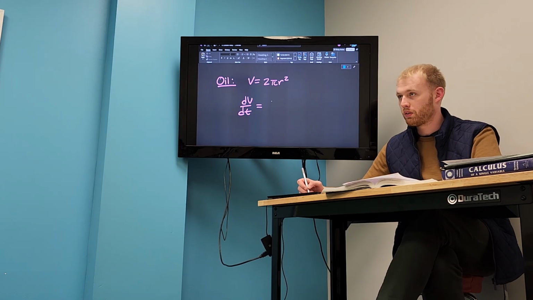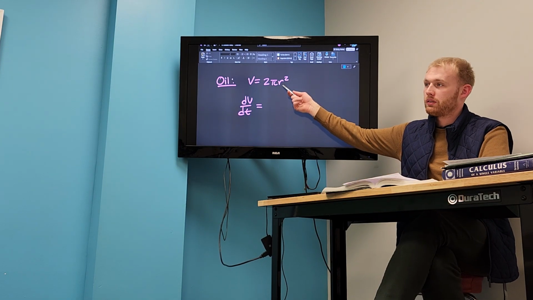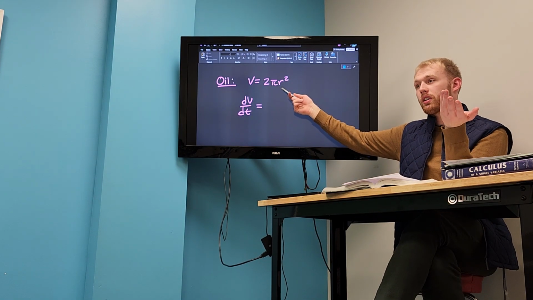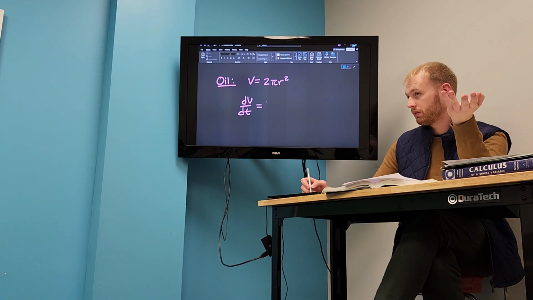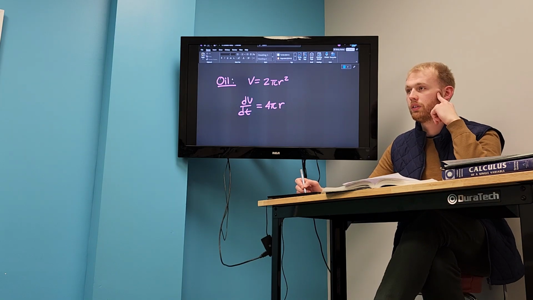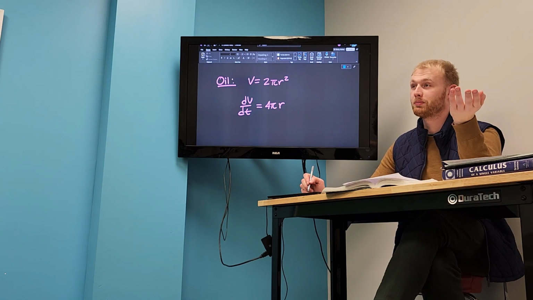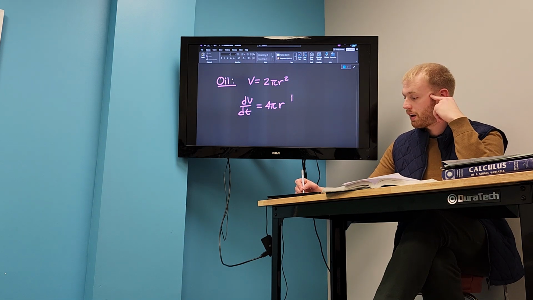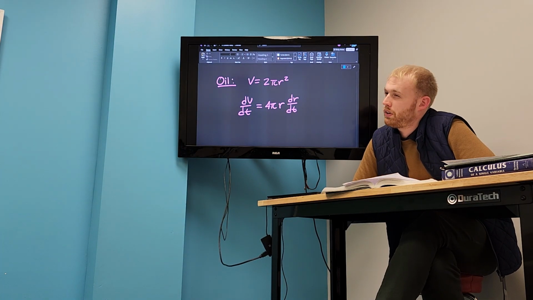Okay, your brains are tired, I know. It's fine. I have just one variable over here right now. 2 and pi are actually just constants. So it's literally just 2 pi. So 4 pi, because when I bring that 2 down, I'm going to have 2 times 2 pi. This is just power rule, times dr/dt for the implicit. We're going to power rule the r, but since we're differentiating with respect to time, we need the dr/dt.